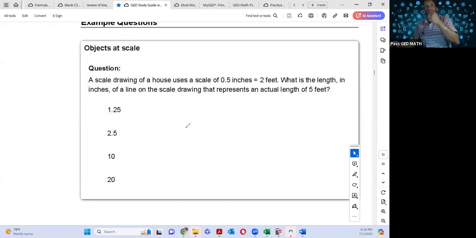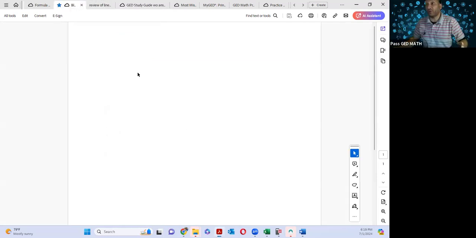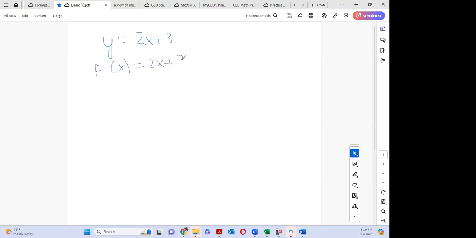Okay, yeah. So I mean, you probably won't see that on your GED, but I will explain to you how. So for example, a linear function or linear equation. So remember the difference between a linear equation and linear function is for every X, there's only one Y. That's what makes something a function. But they're basically the same thing. So you'll see Y equal 2X plus 3, or they might say F of X equal 2X plus 3. They're the same thing.